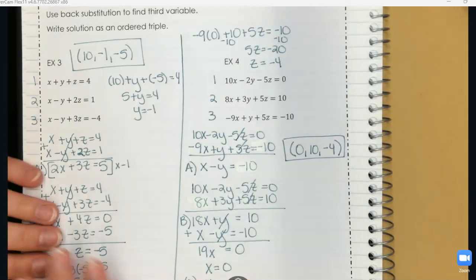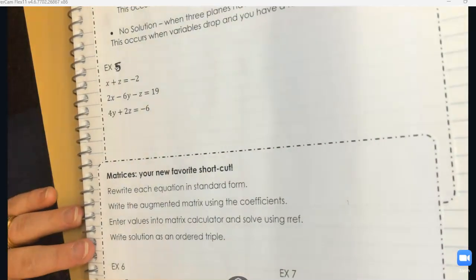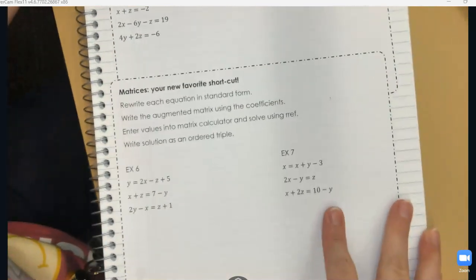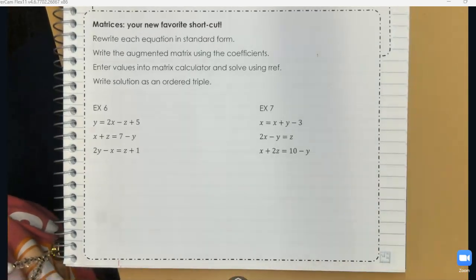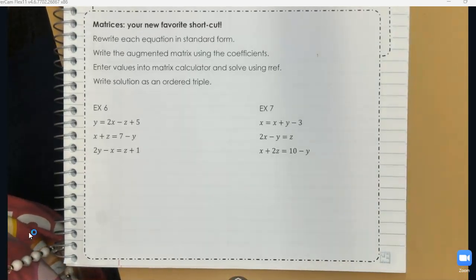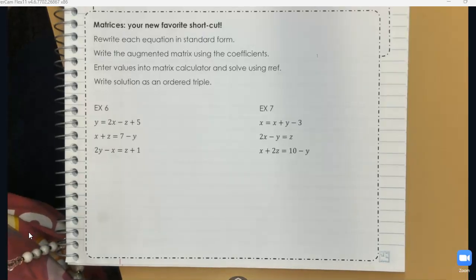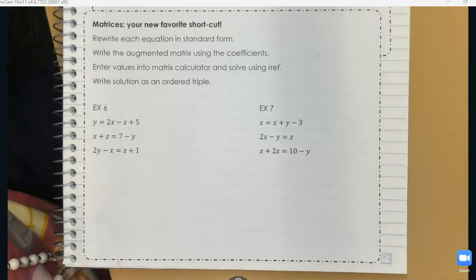Okay. We are going to move on to the last part, which will fit in this video, and that is matrices. I'll backtrack to special cases in a moment, but you should already be familiar with those to a degree. So what you need to do is go to Canvas, where you should already be, and click on the link for the Desmos matrix calculator. I will show you where that is now.